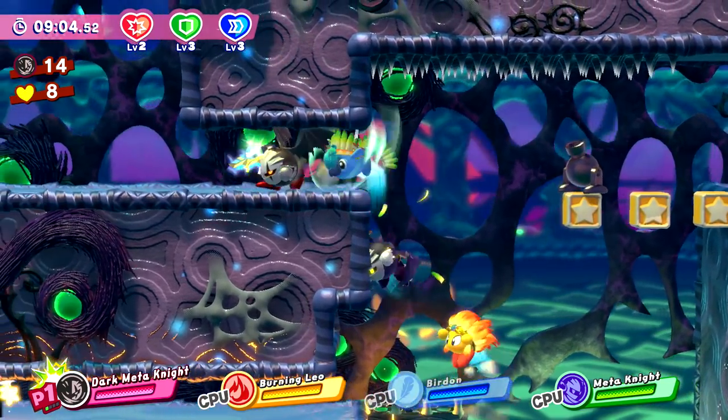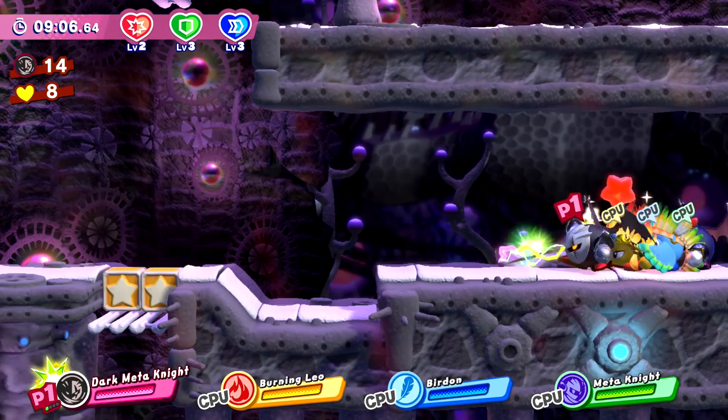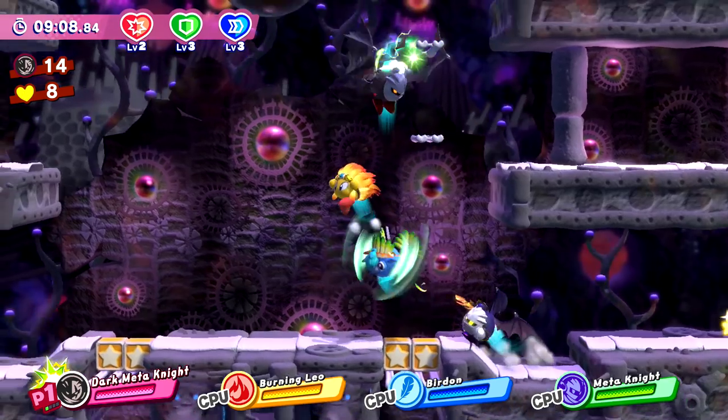What I like is that, I don't know if it's like this for Meta Knight, but for Dark Meta Knight, he actually damages things just by flying at it, which is really nice for storming through the levels when you have a lot of speed build up.